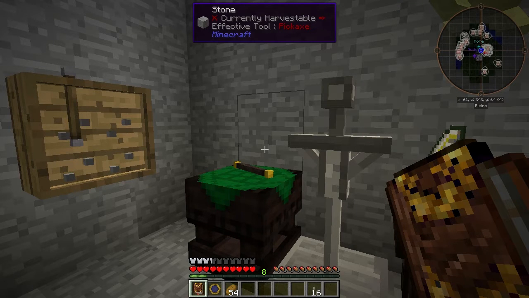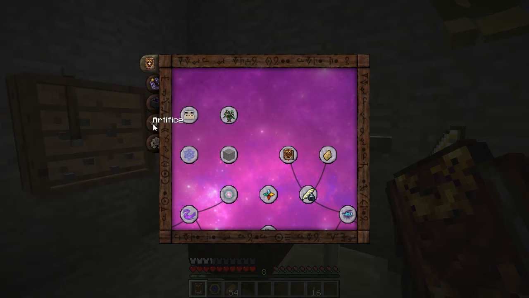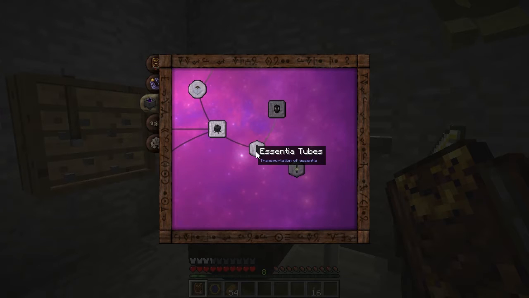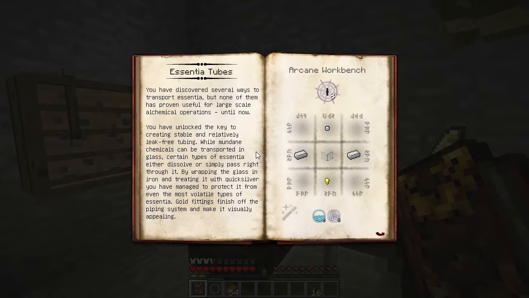In this episode, we'll be discussing Essentia tubing. In the Thaumonomicon, on the Alchemy tab, just past Essentia distillation, is Essentia tubing, transportation of Essentia. It's one of the ways you can move Essentia around.